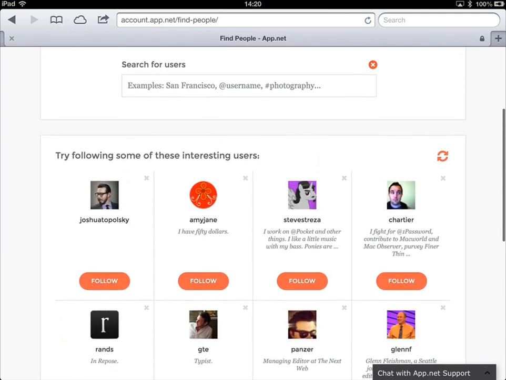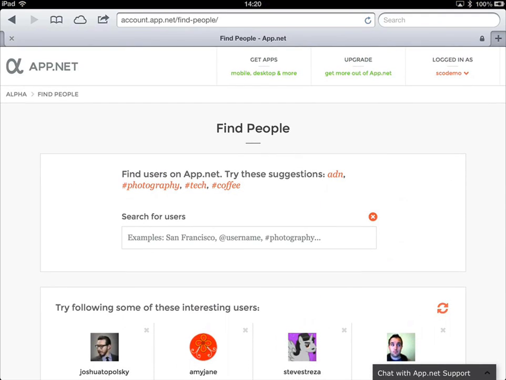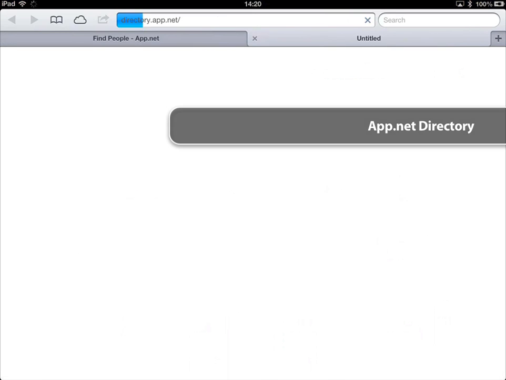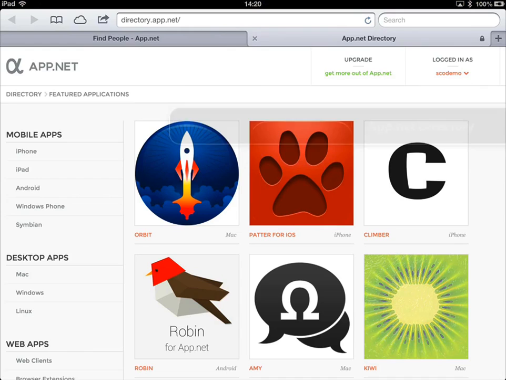But the main thing for this screencast is that I'm going to show you some of the iOS applications that have been developed to allow you to access some of the features of app.net. Now, to get to those applications from the web interface, we can just tap on Get Apps, and that will take us to the directory. Now, the directory is organized into mobile apps, desktop apps, and web apps down at the bottom. Now, I've covered some Mac desktop apps on the Mac show, but today I'm going to look at mobile apps on both the iPhone and the iPad. So we'll start off with the iPad first, and later we'll take a look at some iPhone apps.